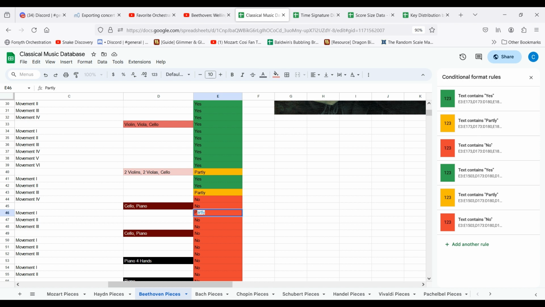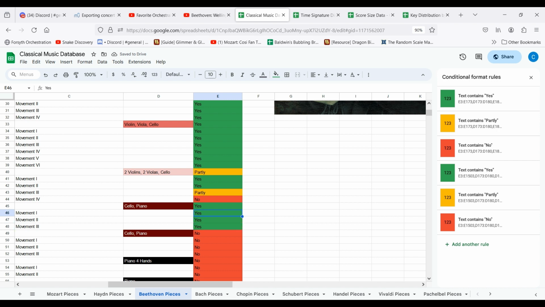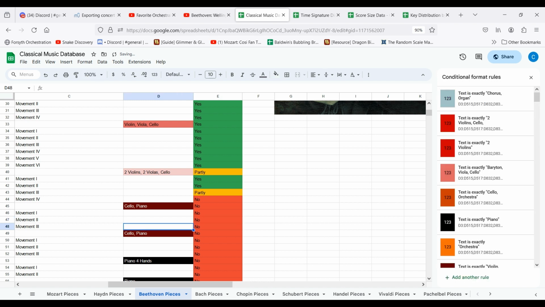If I put in partly here for the first movement, you can see that that top cell changes to partly. And it stays like that until all the movement cells are yes, and then the top cell changes to yes. So that's how that thing works.